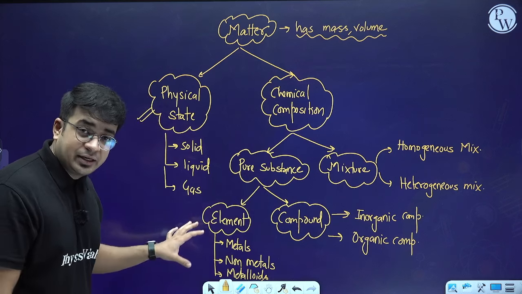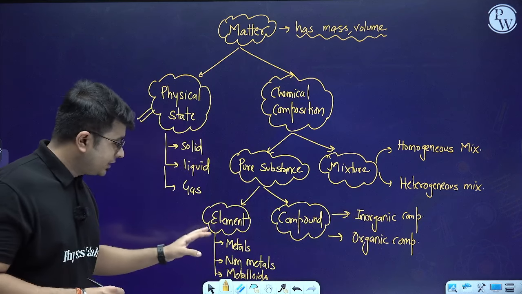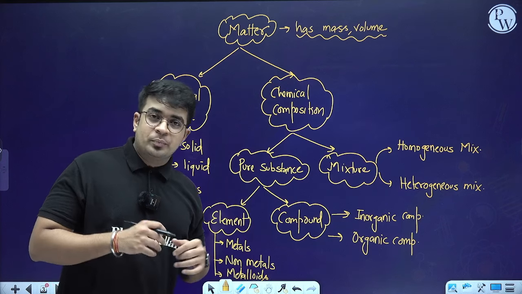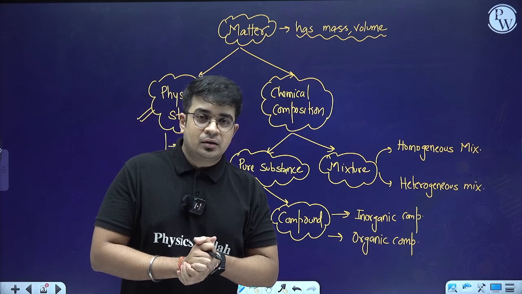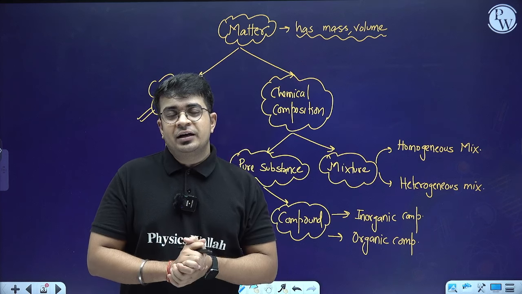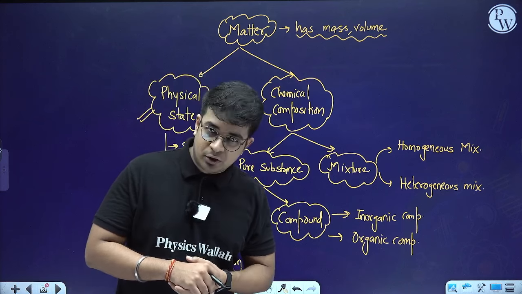Now the elaborated concept of elements, compounds, inorganic, organic, metal, non-metal, metalloids, we will discuss further in this particular session. So basically every time when we talk about the first chapter of chemistry, always remember this first chapter is going to be very important. Basically this part is from physical chemistry, so physical chemistry itself is very important portion.